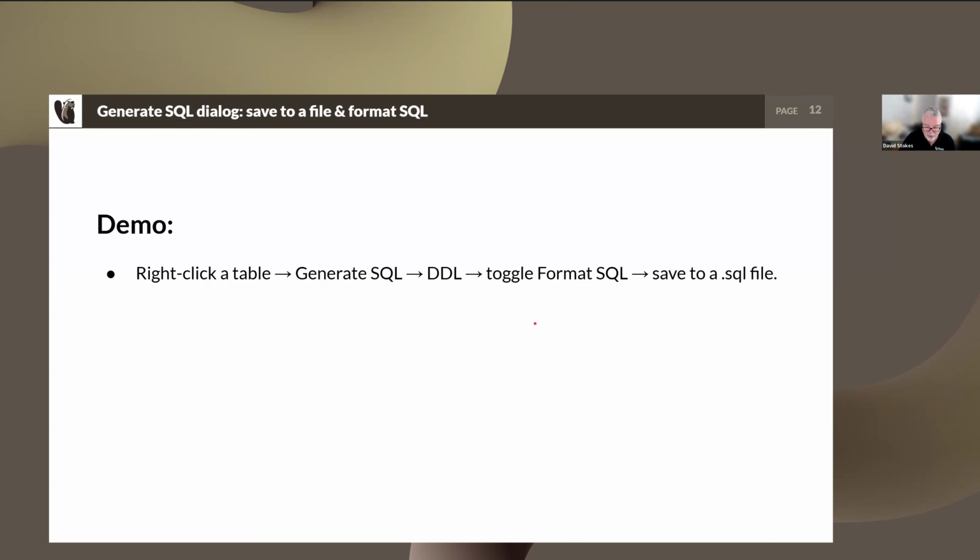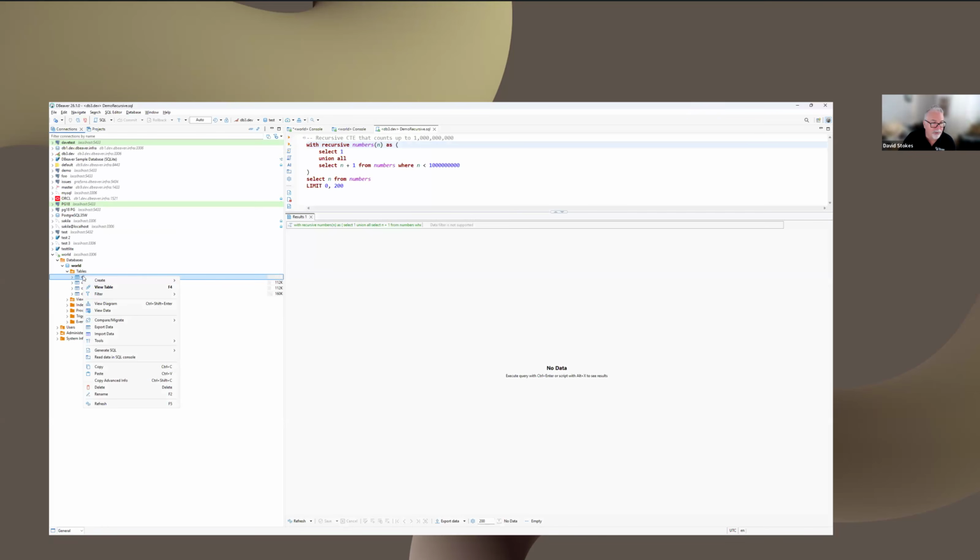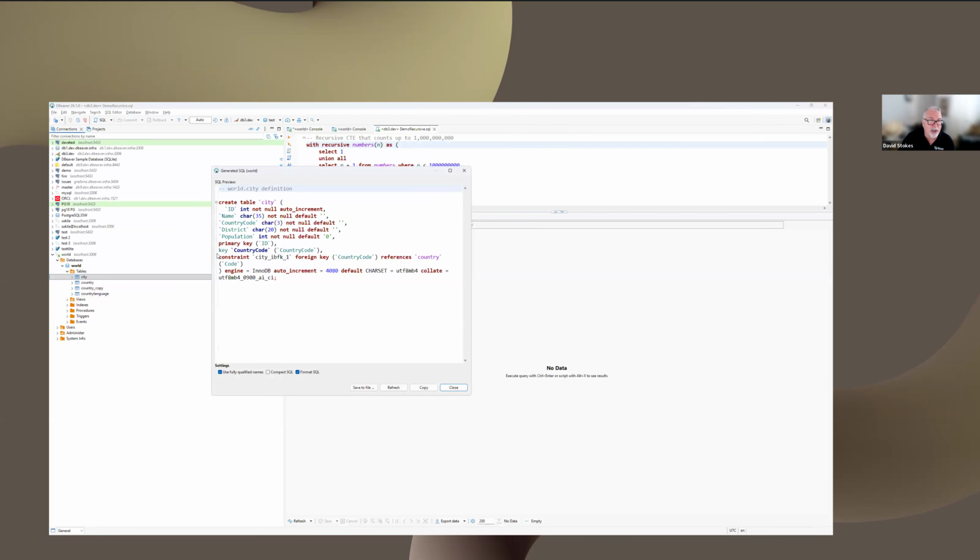So I'm going to do a quick little demo here. As you can see, I wrote down the steps here because it is very handy. For instance, I'm going to take the city table from, once again, the MySQL World Database, generate SQL down to data description language, or DDL. And as you can see, the code to create a table is presented to us in this format.